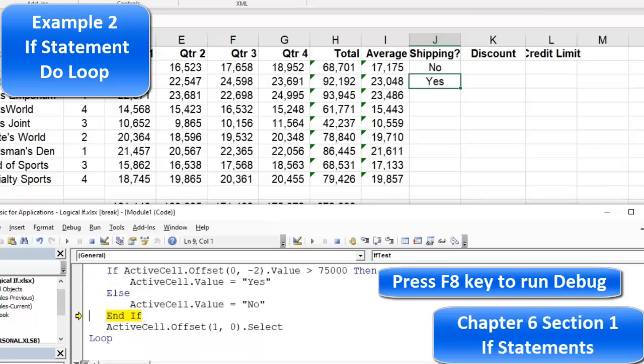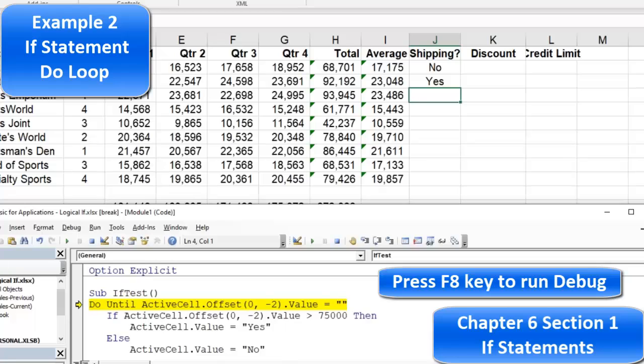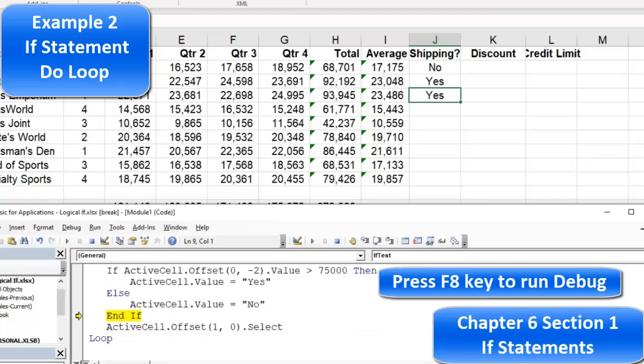In this case, it's going to put a yes in there, and then loops again. Now it dropped down 1, and the active cell offset is not null at this point, so it's going to keep putting the values in here.